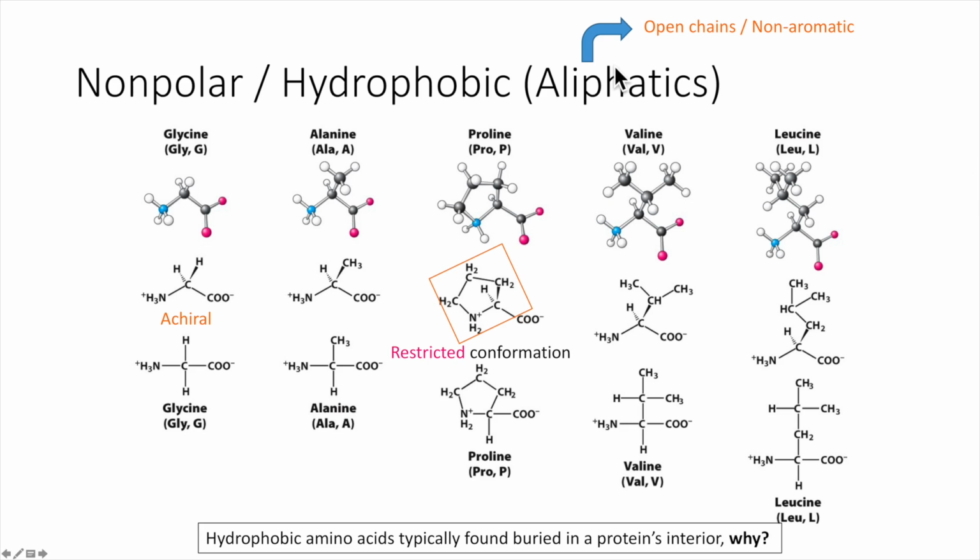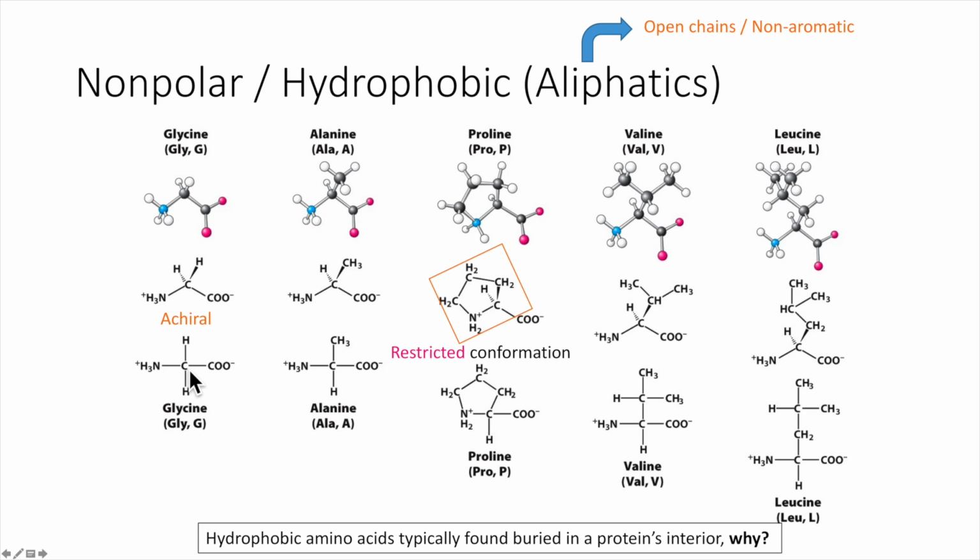Okay, so now we're just going to go through some of these amino acids kind of quick. We're not going to get heavy into them. As we progress through the course, we'll understand these more in context, okay? But you definitely need to know the aliphatics are these kind of open chains. They're non-aromatic. And so if we look at this, glycine, alanine, proline, valine, and leucine. Okay, so we have different structural representations.